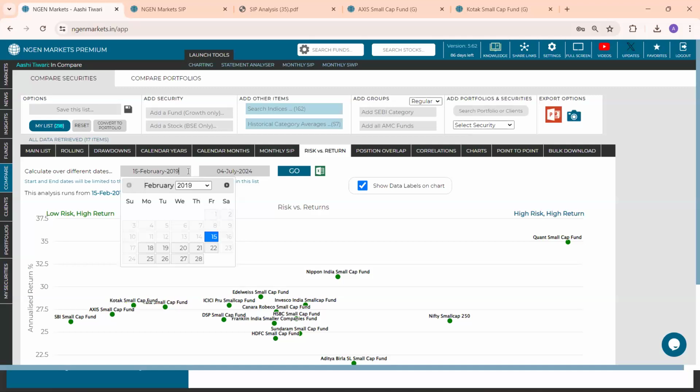One more query. Is there any method, like in the market section we have stocks of different sectors, for a particular sector can we directly go to the compare section? No. What all stocks are covered in those sectors, that is not something that's readily available in the compare section. However, there is a way that you can do that.